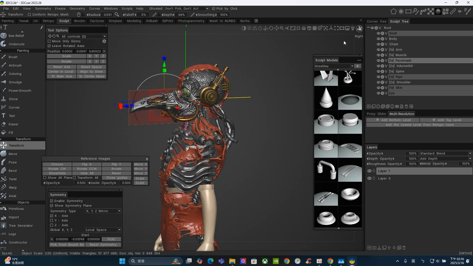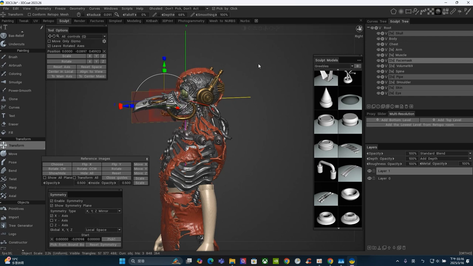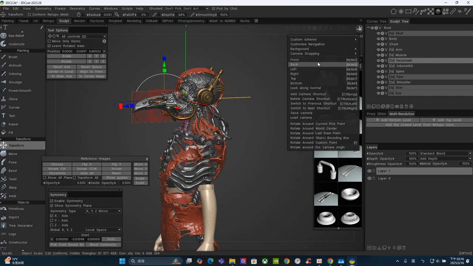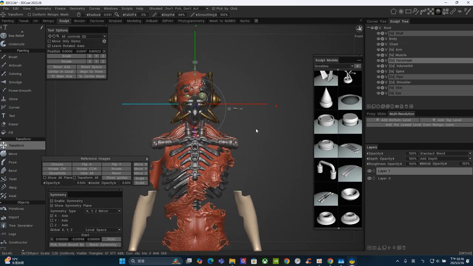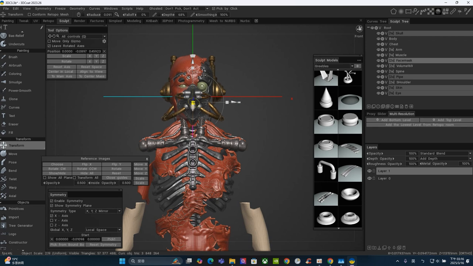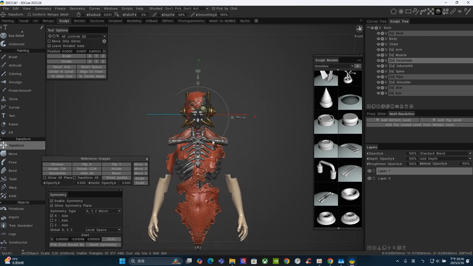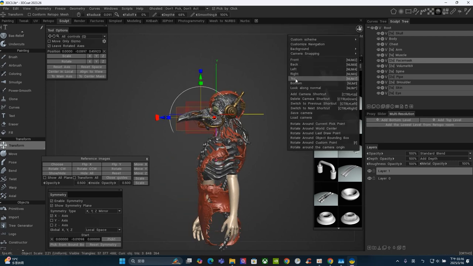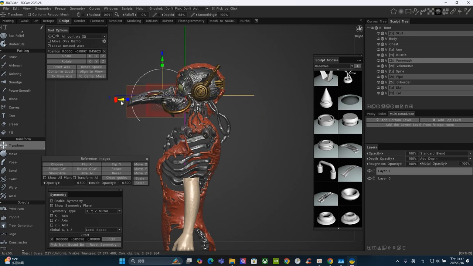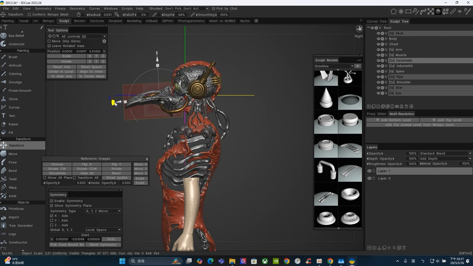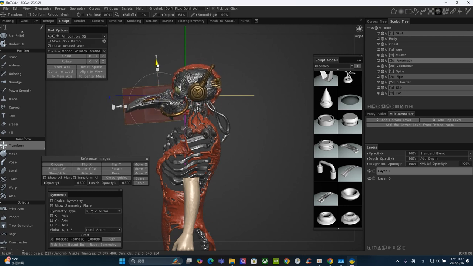Okay, let's get started. So probably we can just use your intuition to deal with the proportion. Okay, let's go to the front view. Bigger or smaller? At least I think it's supposed to be bigger than our hand. So probably I will make them bigger. Just like this. And also for the side view, we have to move them forward a little bit. And I'd like to rotate them a little bit, make them face down. Just like this.